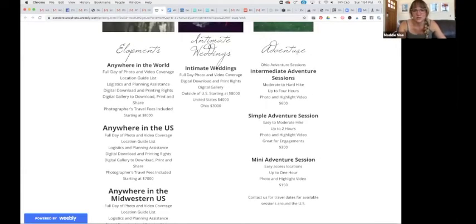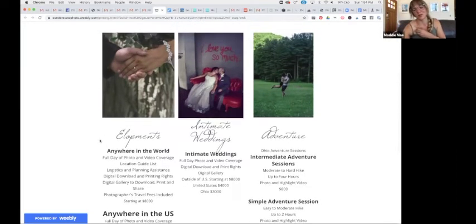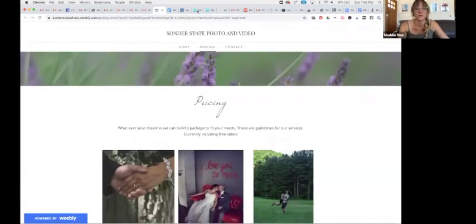This scrolly text is really difficult to read, and it's not where my eye is drawn first. My eye is drawn first to this bold text that's easier to read. So at first glance, I am super confused about where stuff is going, what I am looking for. And these are starting prices too. I wonder if this photographer has an additional pricing guide that gives more information that's a little more clear. But even if this information is just on their site, breaking it up, being conscious of the readability of fonts and not putting 8, 9 different options in one single fold of a site would make it way more clear, and people would hopefully understand a lot better what they're actually offering.